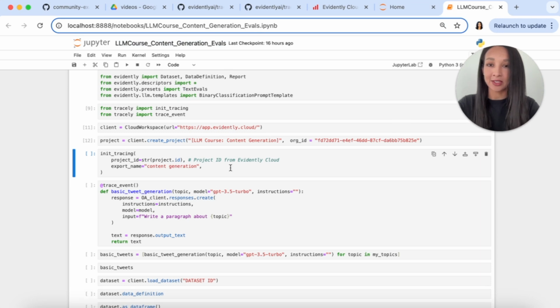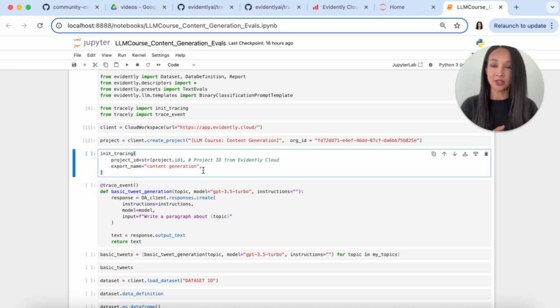Okay, now let us initiate tracing. And this is actually a very interesting thing. So basically what I'm doing here is I'm telling that I'm going to use traces here, and I need to set where to trace my data. So basically I need to specify the project. It will be this project, so I'm going to use project ID here, and I need to set up an experiment name because I can trace different things in my project and have several tracing datasets there. I will introduce to you this tracing dataset concept a bit later as soon as we trace something so that we can go and see how it basically looks like. So yeah, in order to initiate our tracing, we need to specify project ID and experiment name.